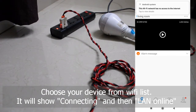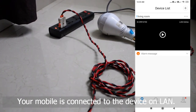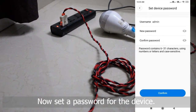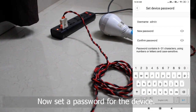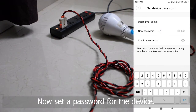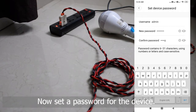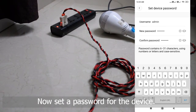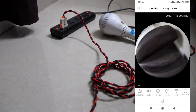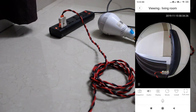You can see that it says LAN online. It's connected to LAN in the sense that you're directly connecting your mobile with your device. The first thing is you have to set the username and password. You can keep the username as admin and enter the password. This is mandatory. Confirm. Now you can see your device.